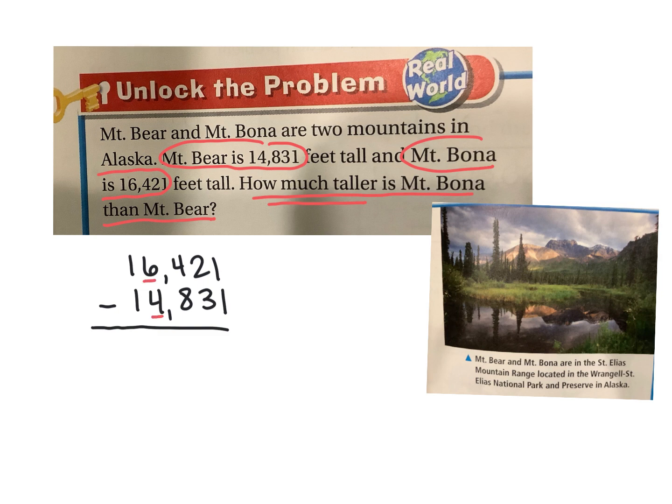Okay, so from here, I have this 6. The neighbor is a 4. That is a stay number, so it will tell the 6 to stay the same. So it will be 16,000. And on this one, I have a 4. His neighbor is the 8. That is an up number. So he says to the 4, you need to go up. And so 4 will go up to become a 5. So this will be 15,000. And now when I subtract those, as you can see, I'm going to be left with just 1,000. So my answer when I subtract these should be somewhere close to 1,000.